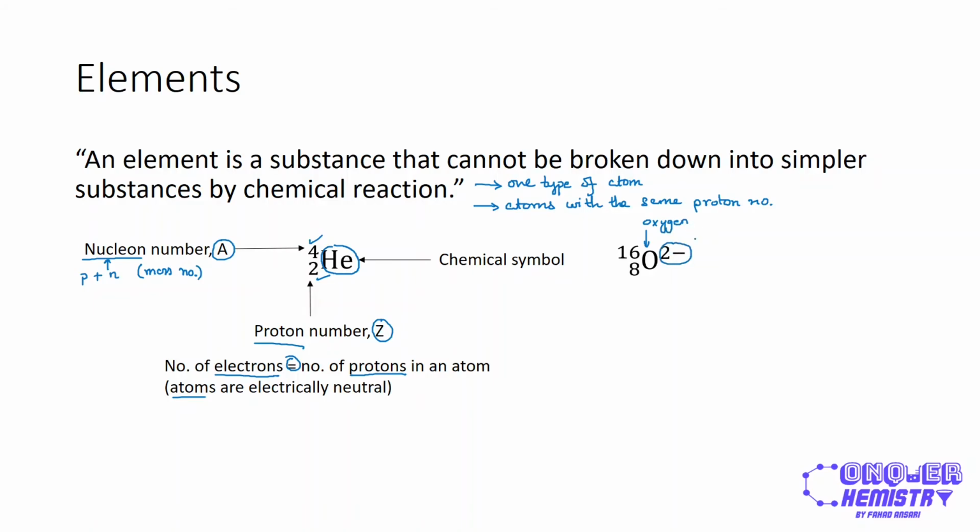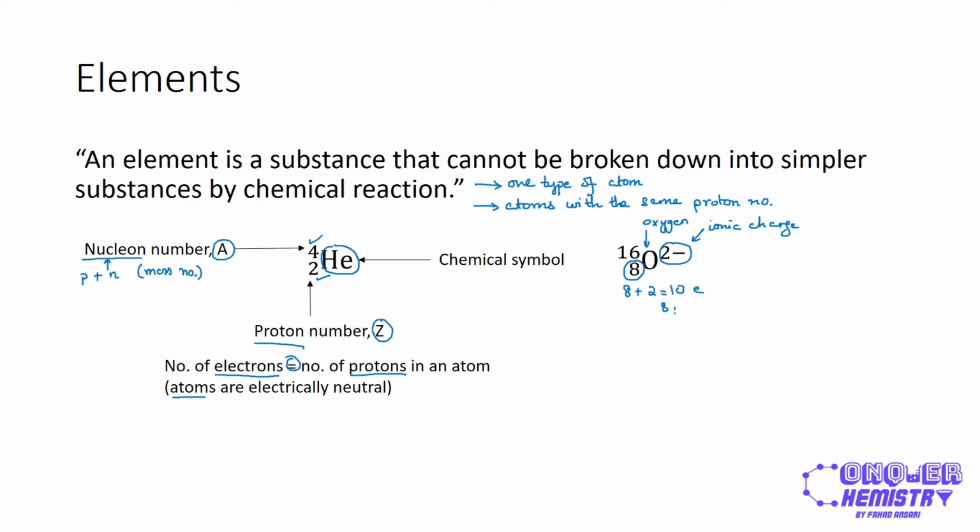Now over here we have an overall charge for the ion, right? We call this the ionic charge. Now over here the charge is 2 negative, which means that we have more electrons than protons, so that the overall charge on the ion is negative. Now 2 negative tells us that if we have 8 protons as given by the proton number in the subscript, then the number of electrons actually will have to be 8 plus 2, which gives us 10 electrons.